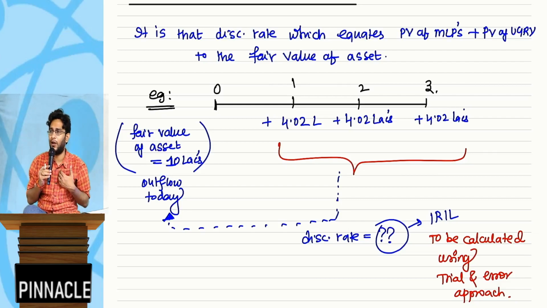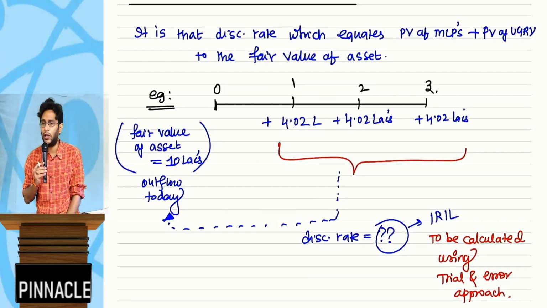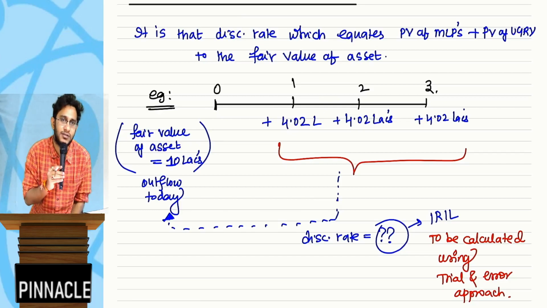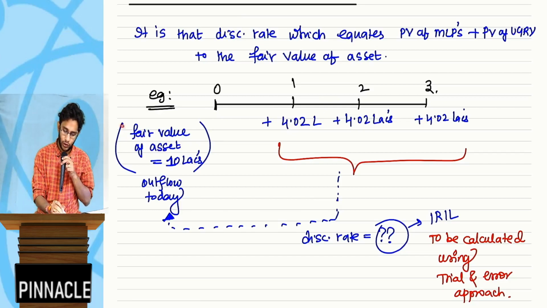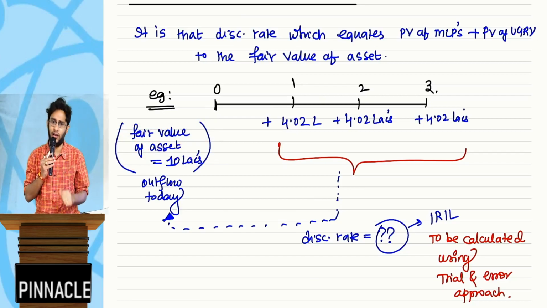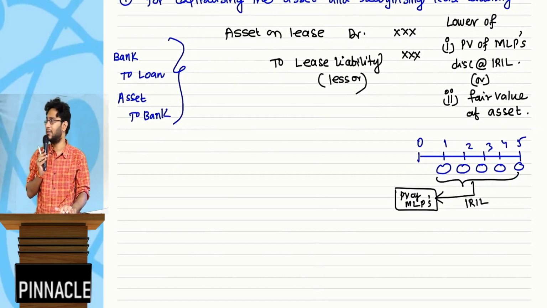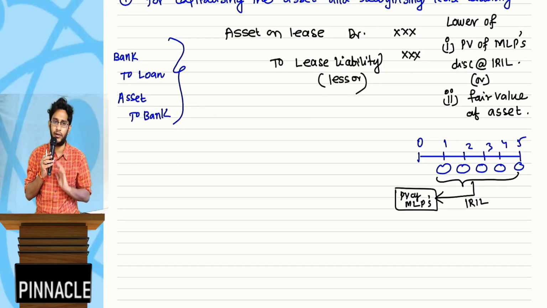Sir, when I take a bank loan, don't I know how much money the bank is making in this? Whatever I am paying, that only the bank is making, isn't it? Can't I know the interest rate there? Like that, the lessor also can work out. But sometimes, suppose the lessor has given you not a new asset, but his existing asset on lease. In that case, you might not be knowing the fair value of the asset. Therefore, you might not be knowing the IRIL. When you do not know the IRIL, what our standard says is, go and use your borrowing rate.